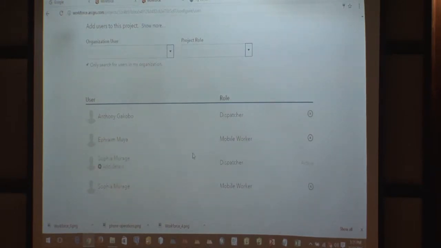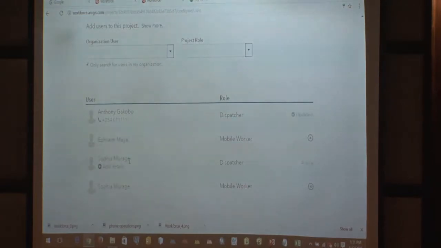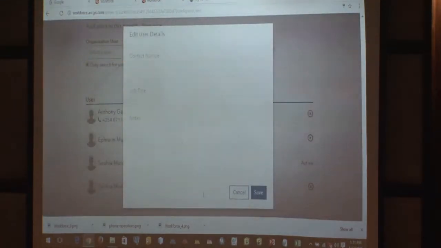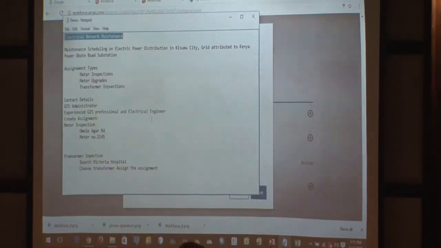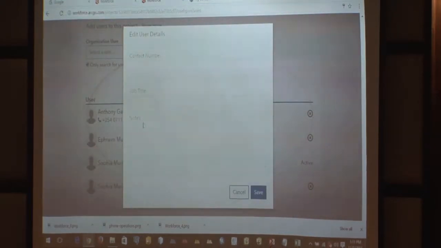And what you can do is add more details. Here, I can add Anthony Gakobo's mobile number. I don't advise that you take his number, I'm just saying. But yeah, that's his number. And you can add more details. Say, for this particular mobile worker, I got information that he's an experienced GIS professional, so let me just put that as notes.